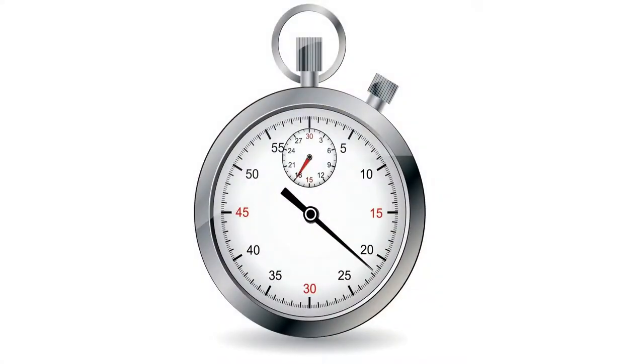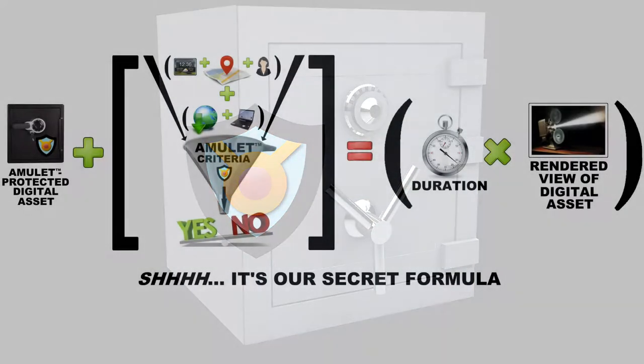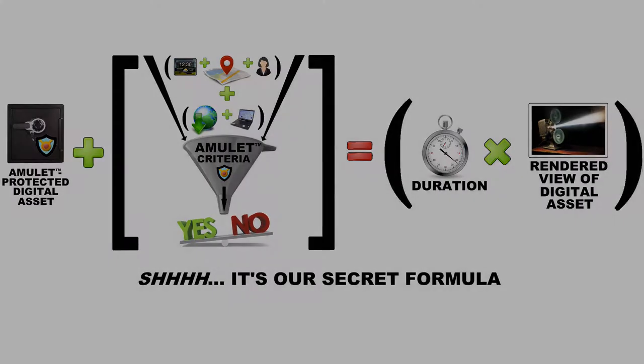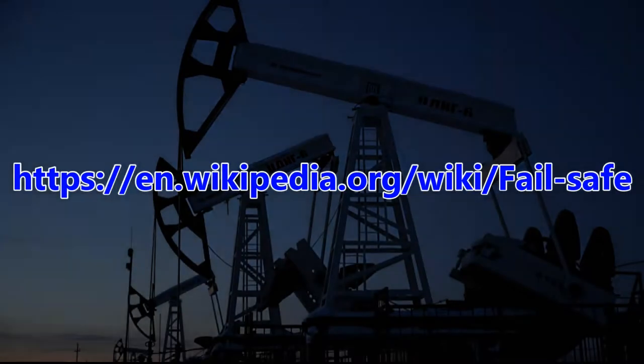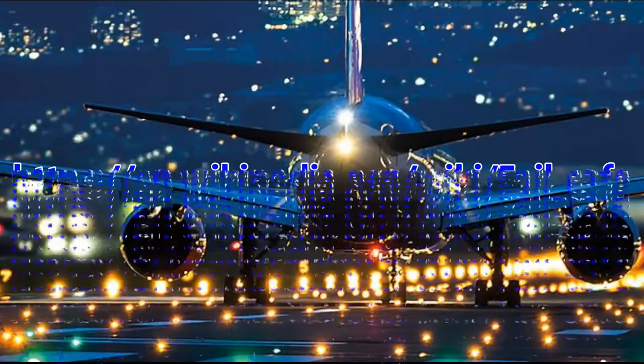And like the clothes iron's production of steam or heat, data should only be readable for the short periods of time it is in actual use. That is the second major component of what our technologies do. Everything we touch is born and lives its entire life safe in its natural state, which we call enciphered. We expose unsafe views of that protected thing specific to a stated purpose only as needed and when everything in the environment says it's okay to do so — and even then, only for the brief period of time it is needed. Sadly, almost no other software, except maybe at NASA or in certain oil field situations, has adopted this basic technique.